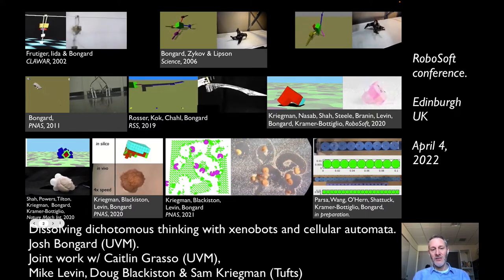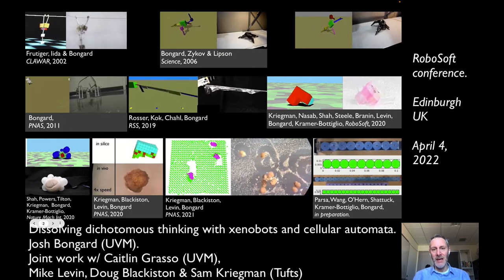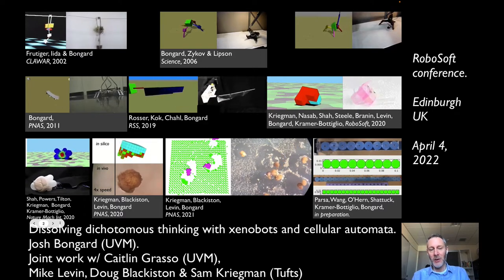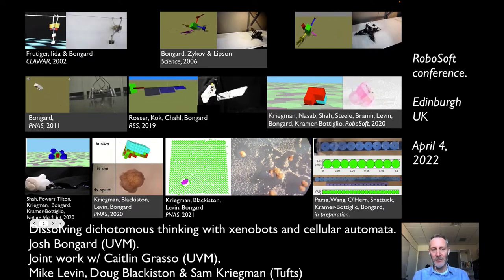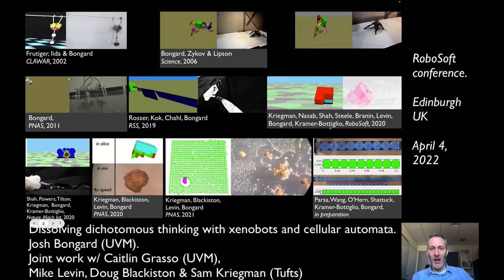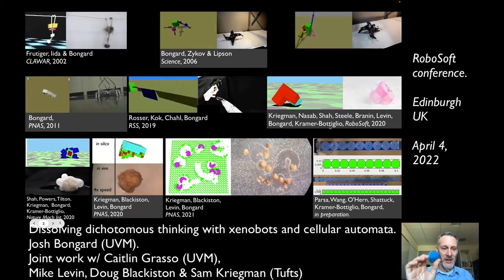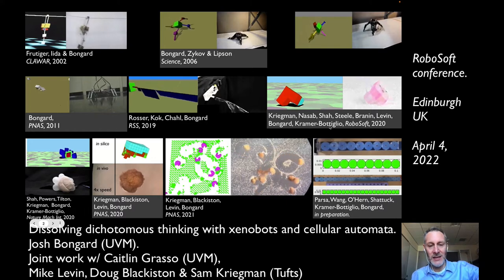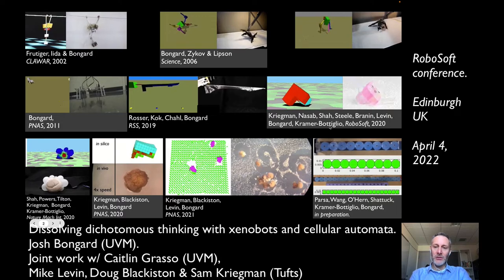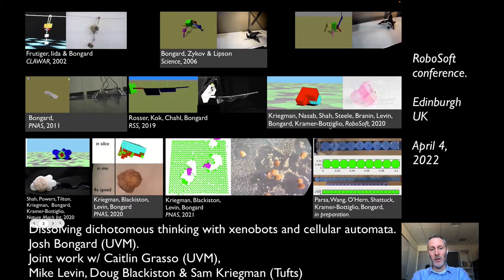In all the in silico components of each of these panels, we created a search method — usually a genetic algorithm — that is searching over the space of all possible machines that can be made with the parts at hand. In the rigid robots, it's pieces of plastic and stepper motors; in the case of soft robots, it's hot, soft, hollow deformable voxels; and in the case of biological robots, the components are frog cells. We're really trying to explore the morphospace — what is out there in terms of possible machines.